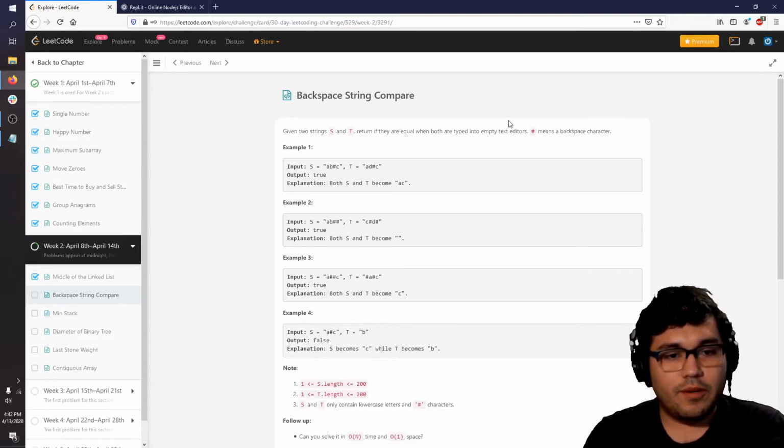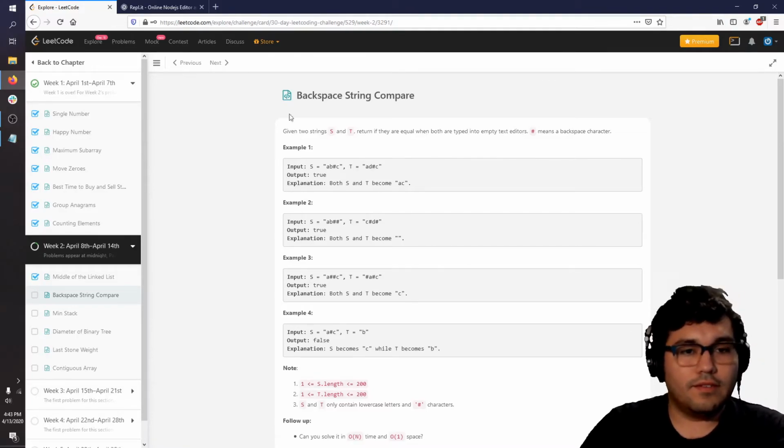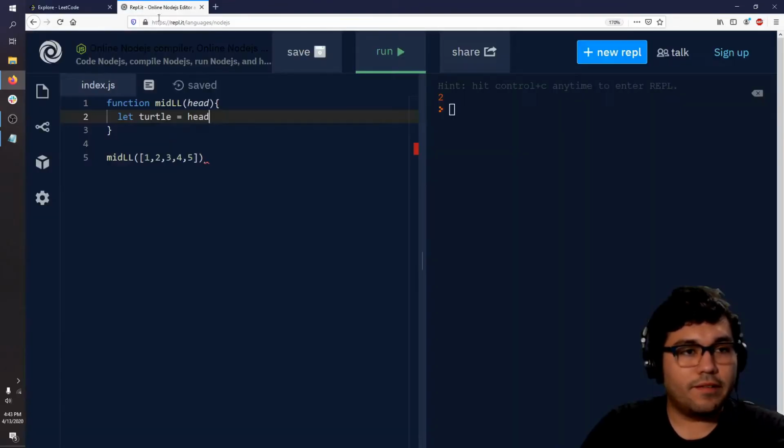So right here, the input is AB pound sign C, and T is equal to AB pound sign C. So that means B is going to be erased and D is going to be erased, and then together it's going to be A and C. If both of these are equal, return true. I mean, if both S and T are equal after the deletion, then it's true. Else return false. So we're going to check out the backspace compare.